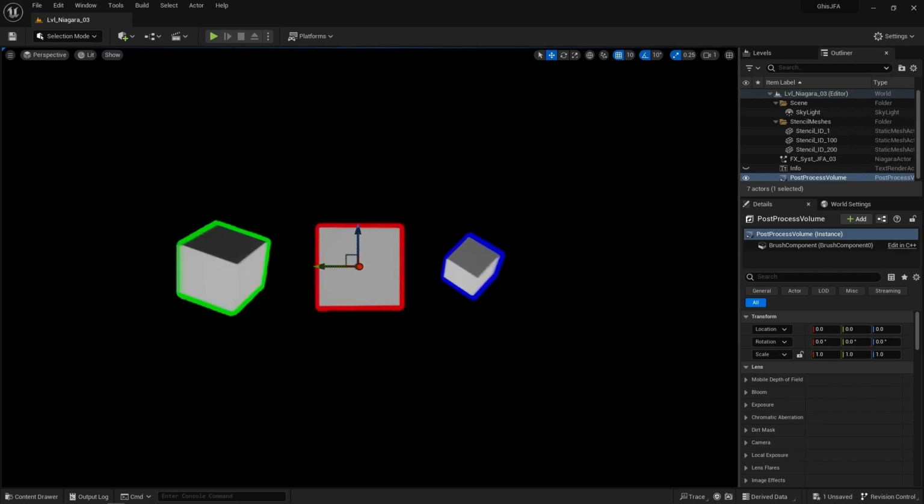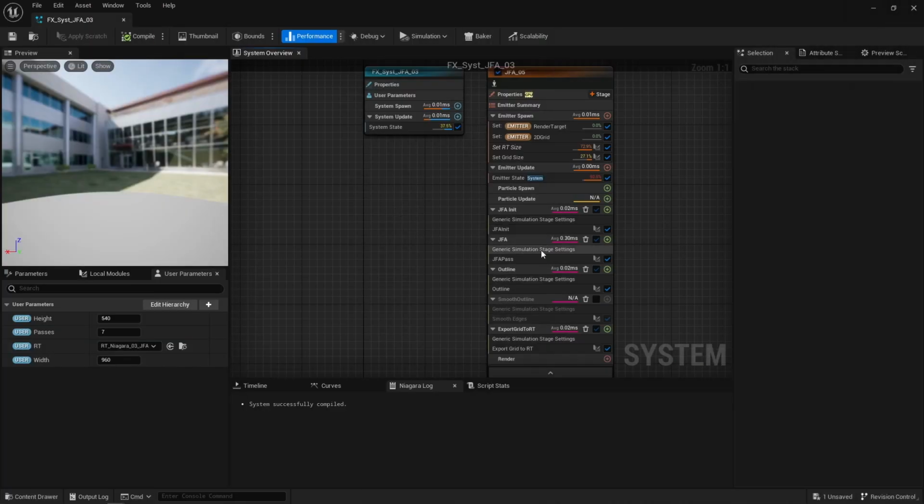Sadly though, the 2D grid interface seems to have a lot of overhead, because it looks to be somewhat costly. I'm not sure why exactly, this algorithm is really not supposed to be that expensive, so meh, mileage may vary.